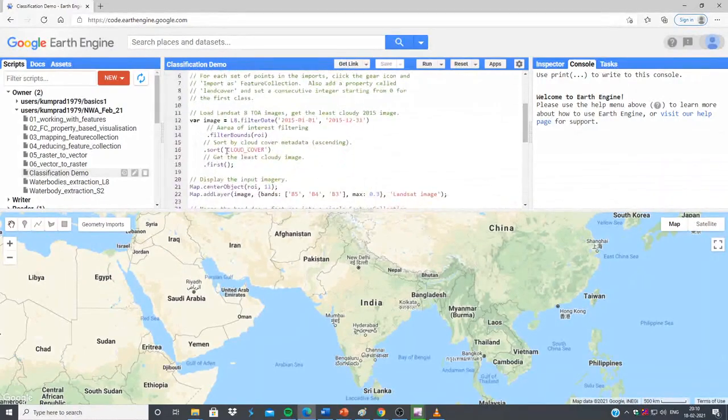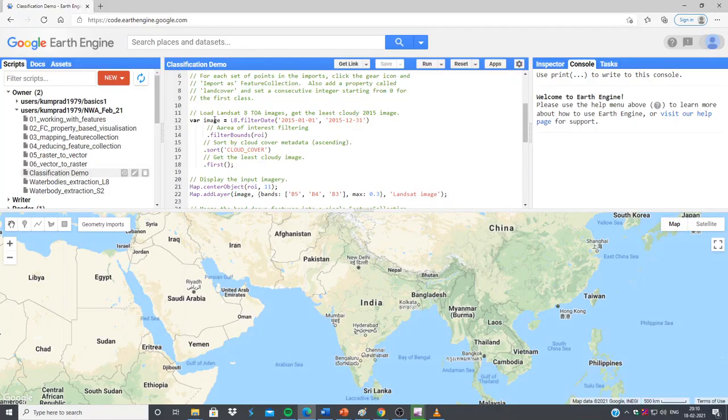In this first line of code, I am filtering my data. I am using the data from 1st January 2015 to 31st December 2015. I am also filtering my data based on my region of interest, so I am setting a point for the Pune region. Then I am sorting my data based on the cloud cover percentage, and then my first image will be almost cloud free.